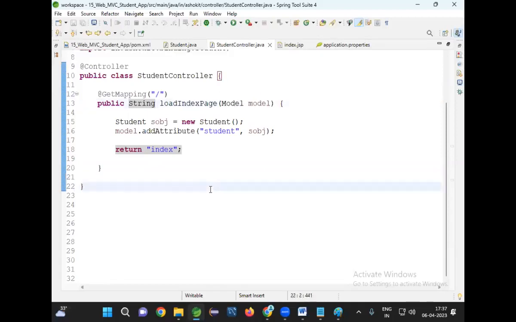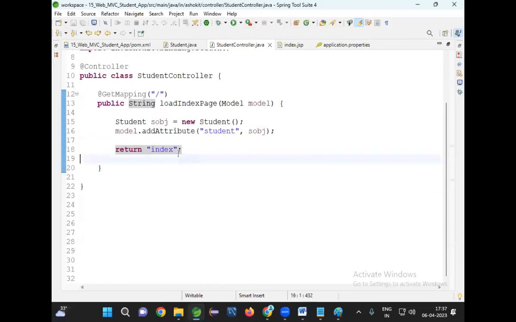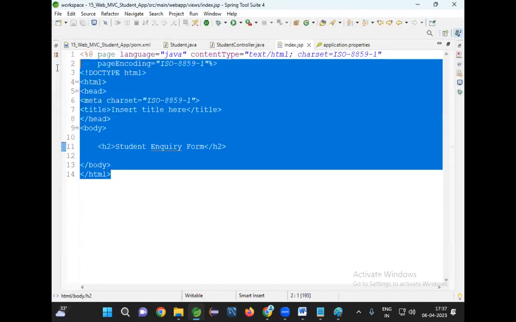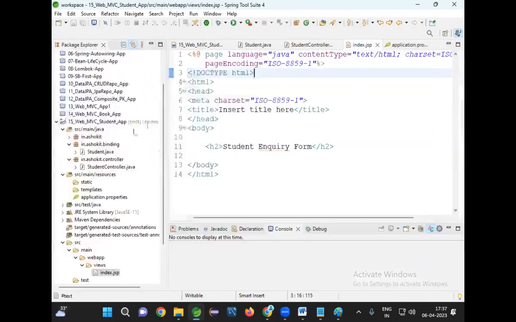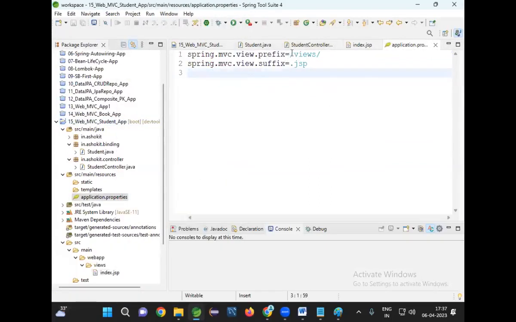Model is used to send the data from controller to UI. What data I am sending? One empty student object I am sending from controller to view page. Then I am returning the view page as an index. I created index.jsp. Let us run our application. I configured view resolver. Where is my view file and what is the extension of the view file?